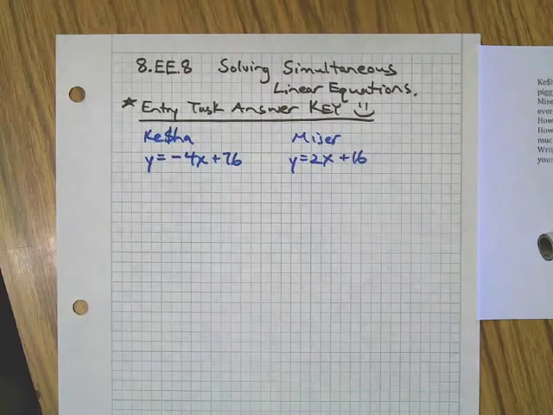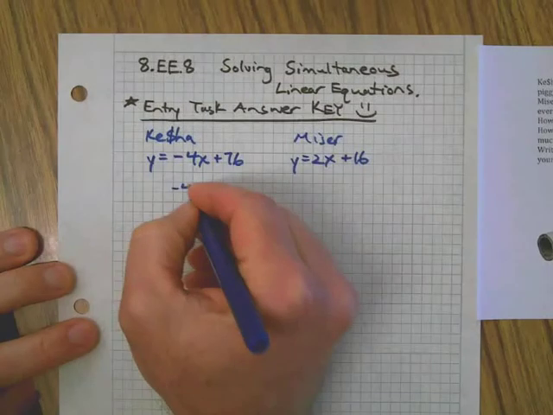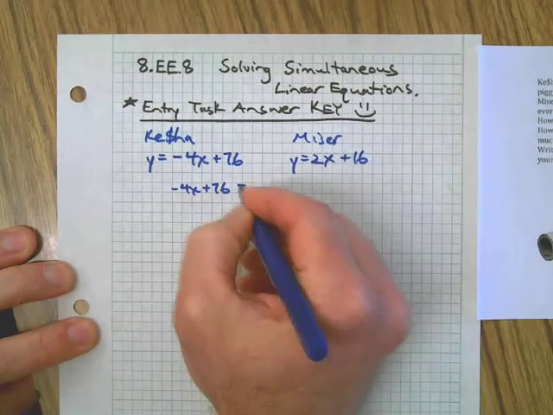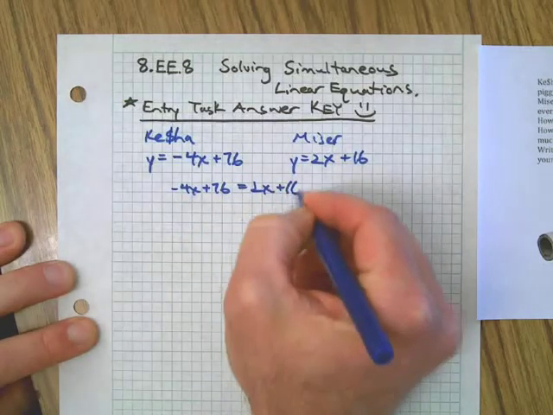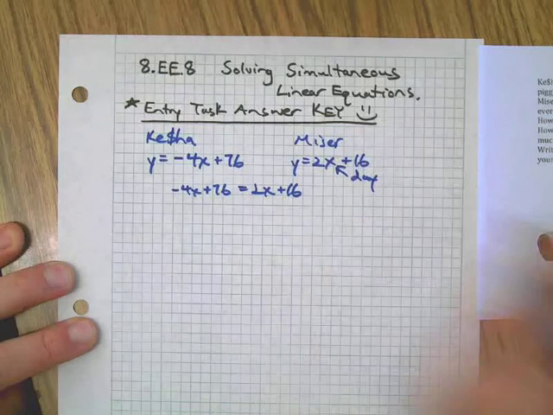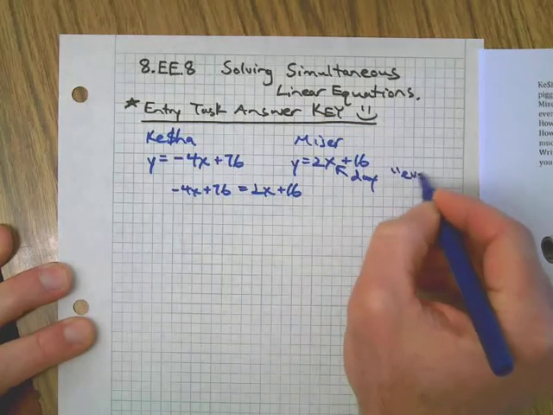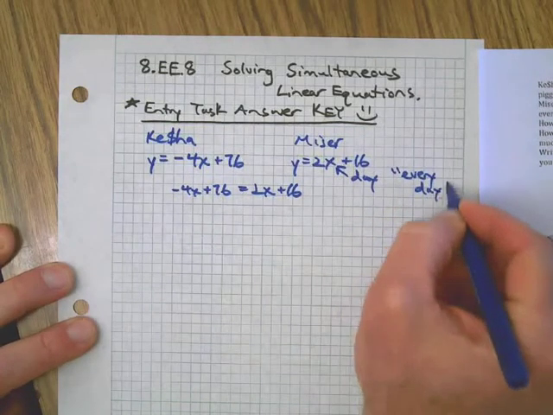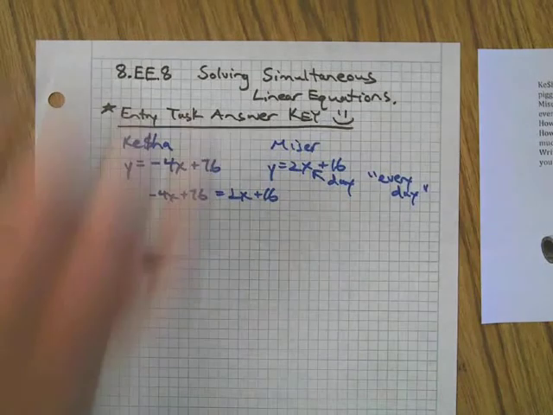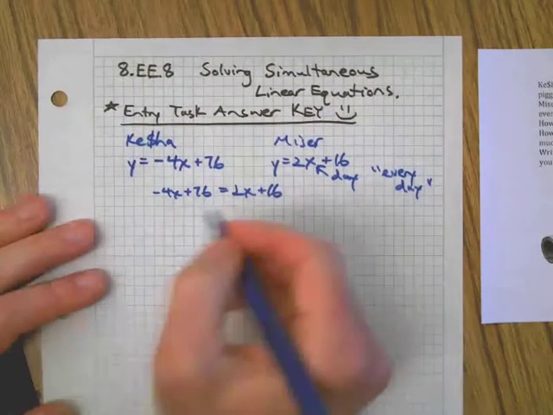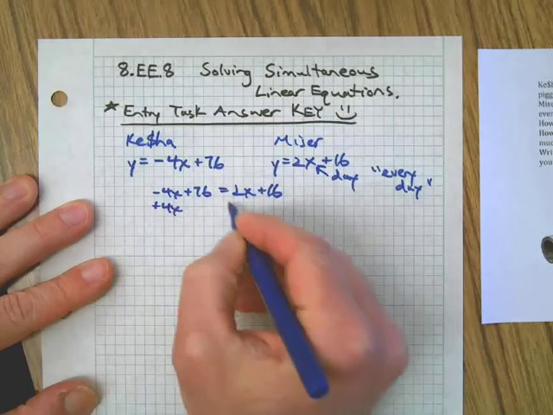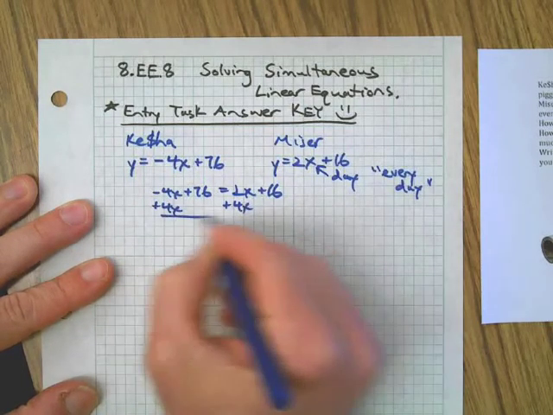So first of all, if we solve these by setting them equal to each other, we will come up with the day that they will have the same amount of money. So it's important to get that X means day, because in the problem it says every day, and that means we're multiplying, and that's the only place where multiplying happens in y equals mx plus b. Okay? So let's go ahead and solve this. I'm going to add 4 because I want positive x's. You could start wherever you want, and it won't matter.